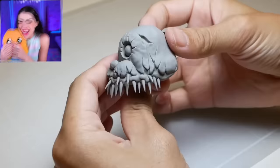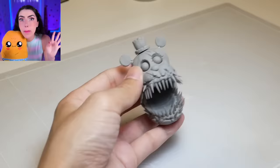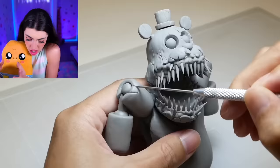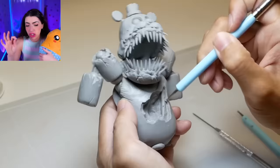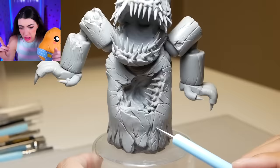Oh, he looks really spooky. And look at those ears. And look at that hat. Family, I'll give you another hint. He's a bear. And his name may rhyme with Eddie Castor. Do you know who it is? Uh-oh. Uh-oh. Whatever character you already know, this is like 100 times more evil. This is the evil, corrupt version of this character.